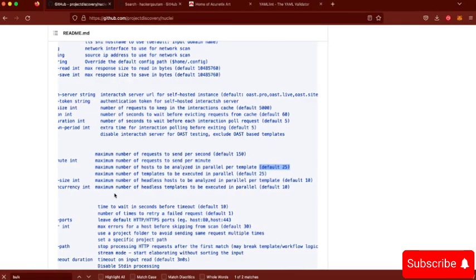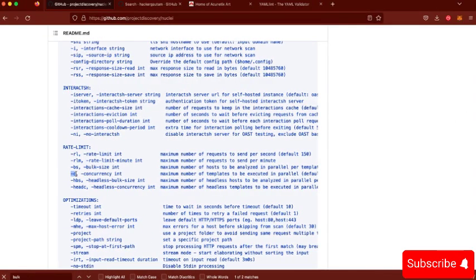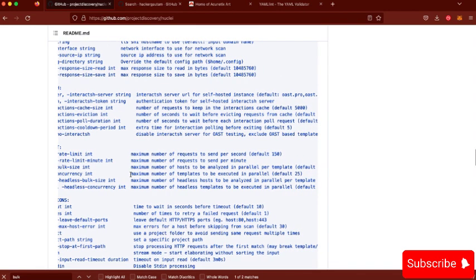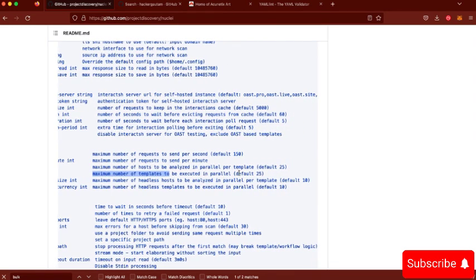Now let us see the third option, which is the concurrency. Concurrency can be super useful for you if you want to execute a lot of templates on a target in parallel. Definitely, this can be much faster for Nuclei to complete the scan and give you an output quickly, but it could also send a huge number of requests to that target.